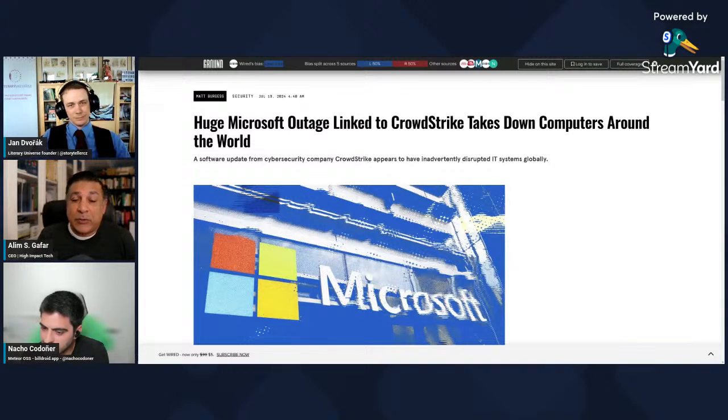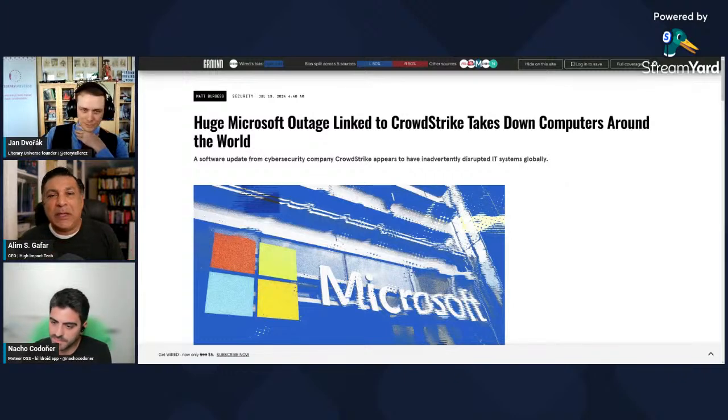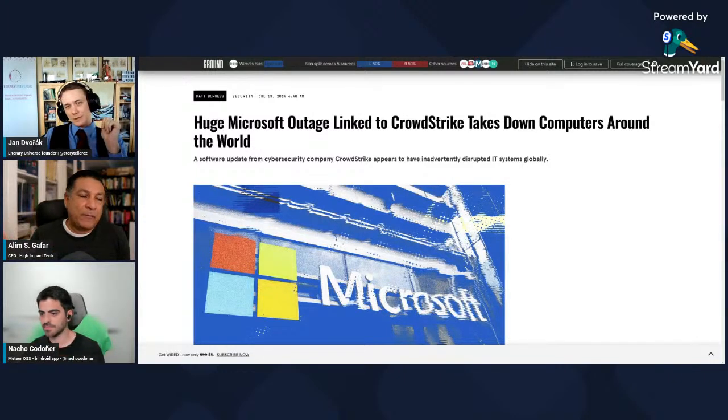And in the UK, the train networks have been affected, as have patient records access. So there's been an outage on those also. So Europe and the East have basically been dealing with that.